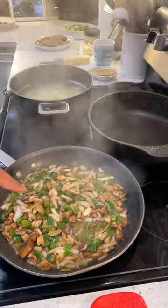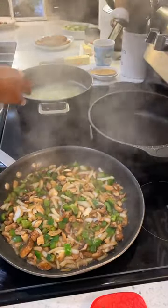Angela, which pot? This is the mushroom, onions, and peppers. That is our potatoes.